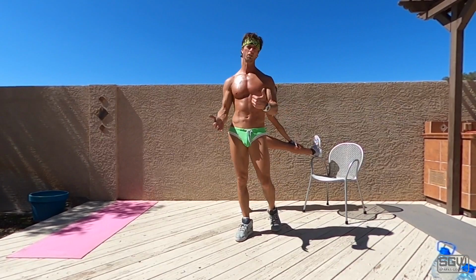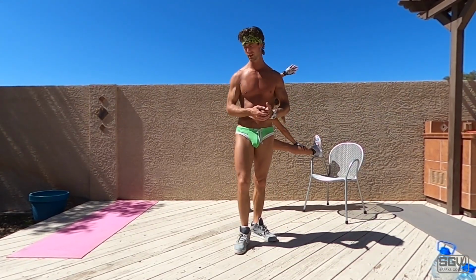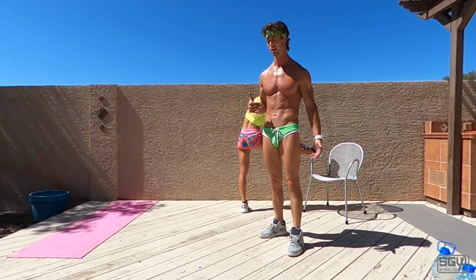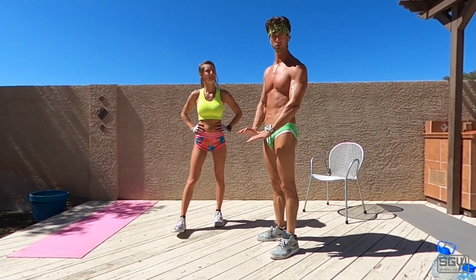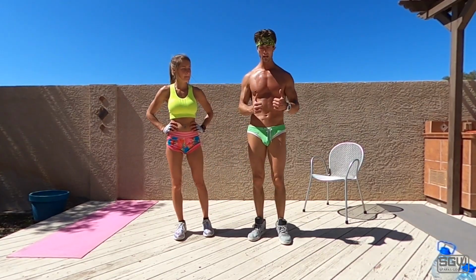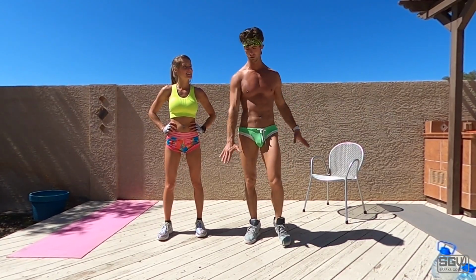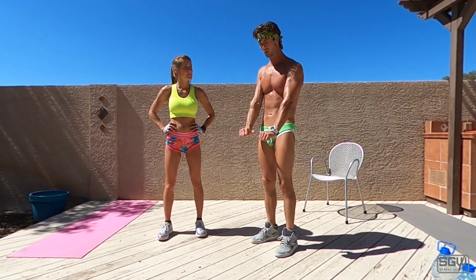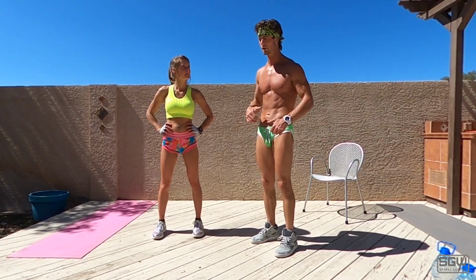Remember, we're not trying to set records here with how many push-ups we're doing or how many reps we're trying to do, because a lot of people can get discouraged like that. And honestly, half the time I'm working out, I don't even count. I just focus on mind and muscle connection when I'm doing the workout, and I focus on utilizing the muscle that I'm trying to work out. So right there I was doing push-ups, targeting the upper chest. As I'm doing the push-ups, I'm not trying to think about, well, how many am I doing? 1, 2, 3. I'm not trying to count.